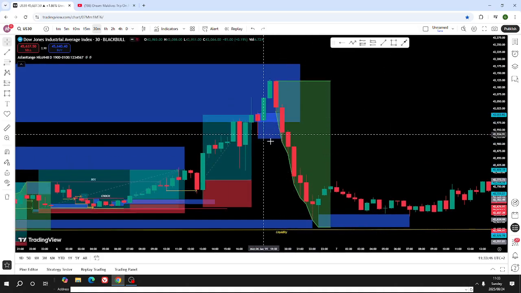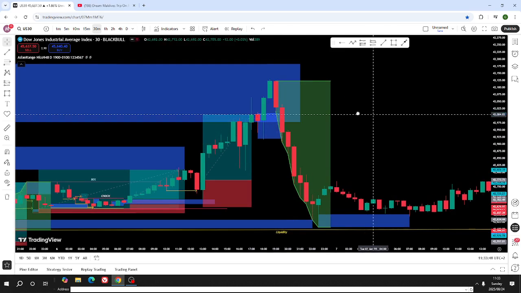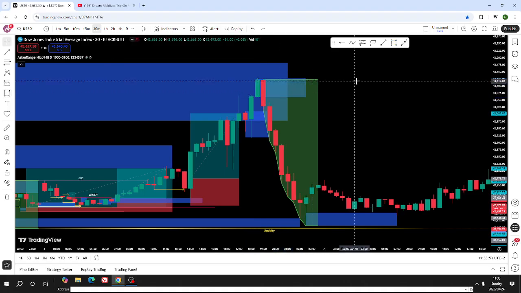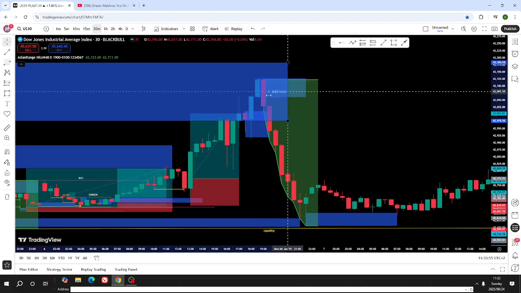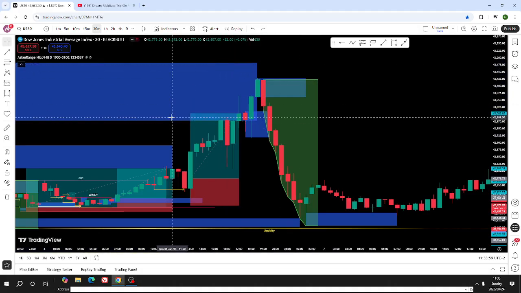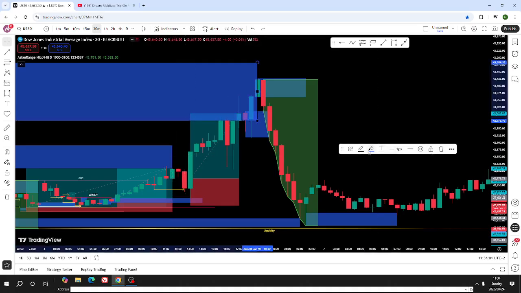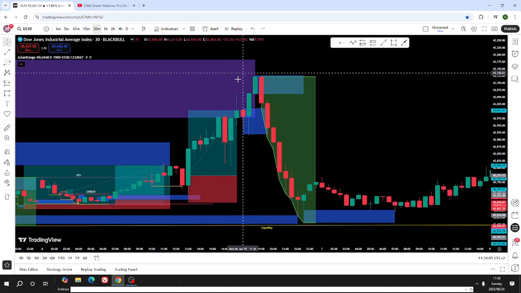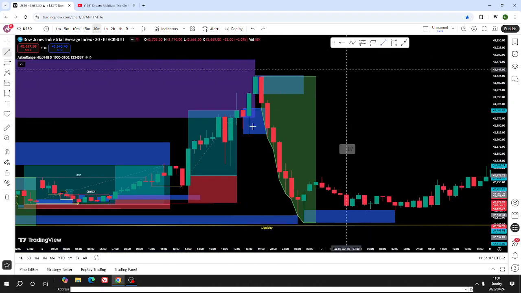We were looking at the market to respect this order block, and another order block that we have is also this small supply. We know that we are in the reversal area right over here within this 4 hour order block, which maybe we can change to purple, I don't know, but let's change it. So this is the high time frame order block, and this is a small time frame order block.